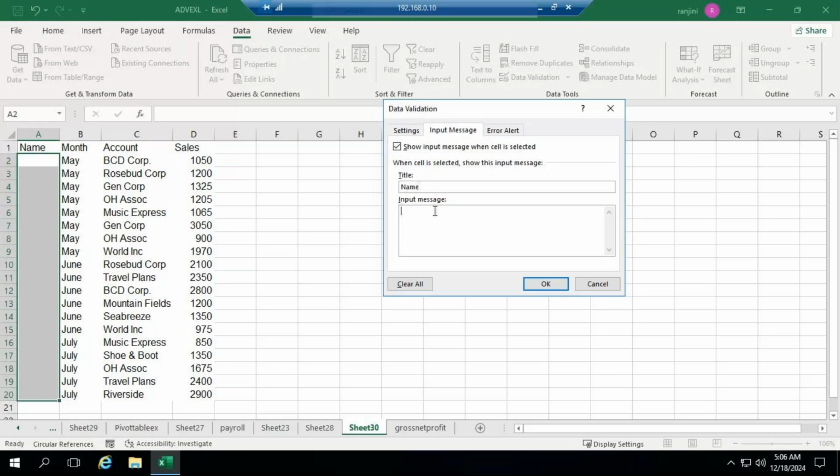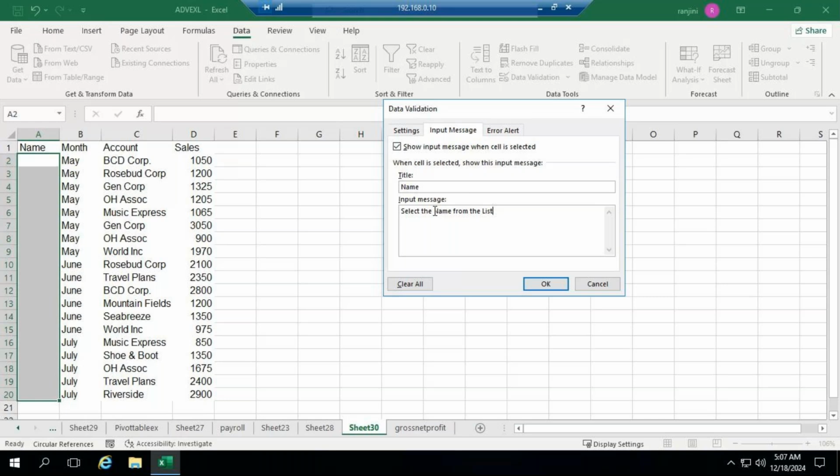Input message: select the name from the list. You have entered the list of names, only four names. Among that only you need to select the name.